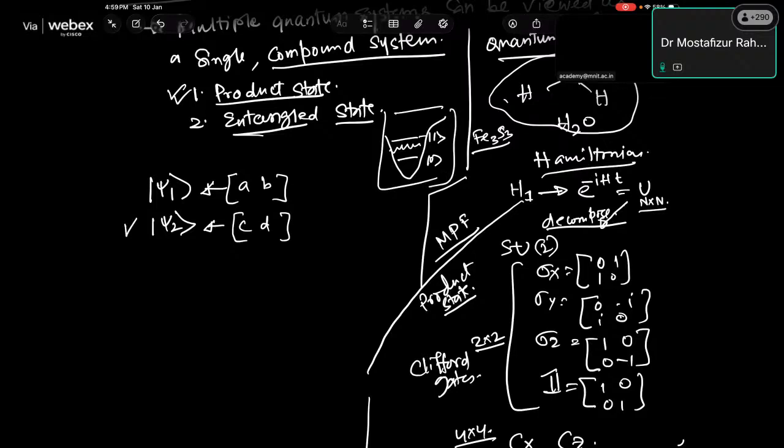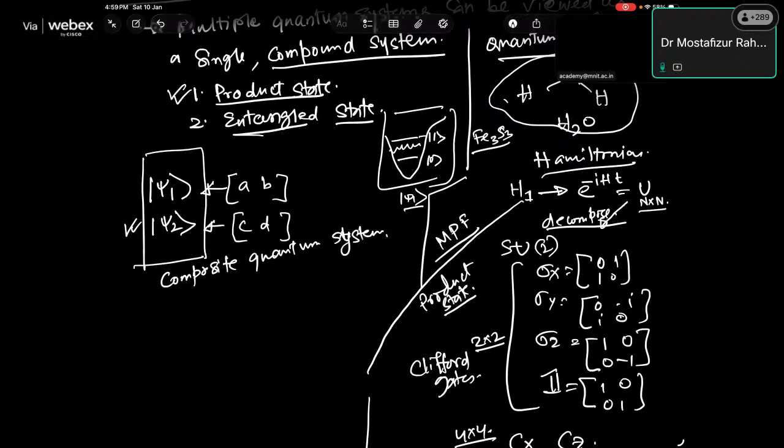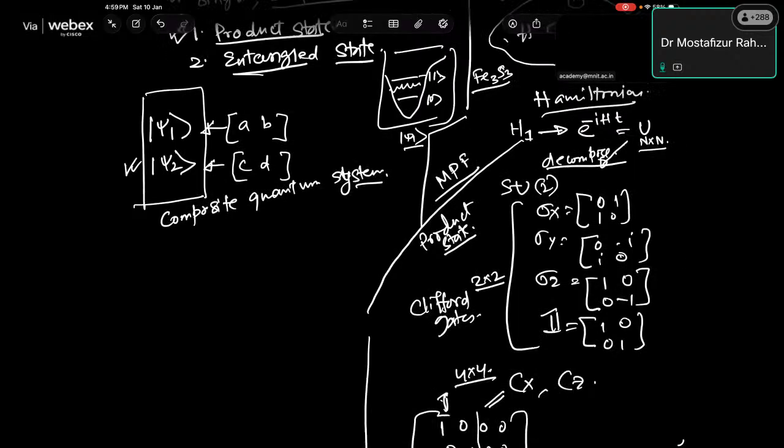Similarly, you have another independent quantum system. Say this is the psi 1 system and you have the psi 2 system. By definition, psi 1 has to follow all the quantum postulates, quantum formulas, like the sum of the probabilities equals 1 and so on. Similarly for psi 2, right? Now together we cannot simply add them, they form something called a composite quantum system, and their joint representation is written mathematically as psi 1 tensor product with psi 2, this way.